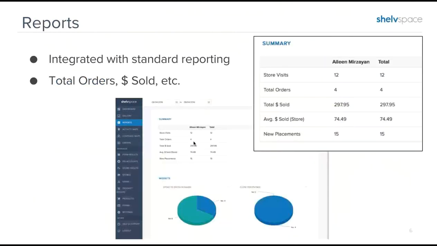Here's an example of a report in which you're seeing per user how many store visits, and then you can actually build in there the total order that they placed, either on a daily or weekly basis, the total dollars that were placed, the average dollar sold per order or per store, and that just integrates with all the other metrics that you have available to you. Again, this can be emailed out daily, weekly, monthly, as well as a recap report can be emailed to the office so they know all of the orders that are being placed.